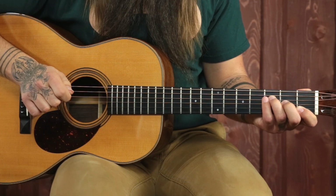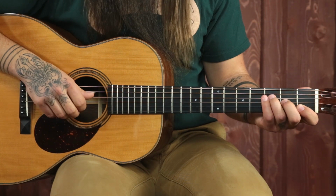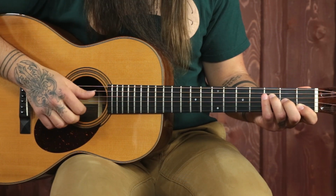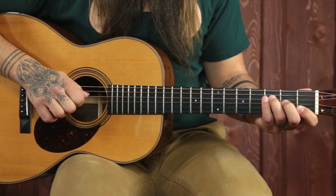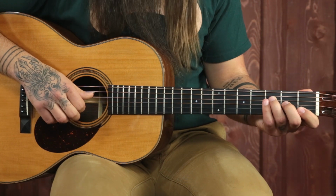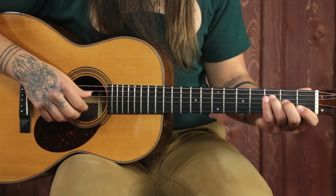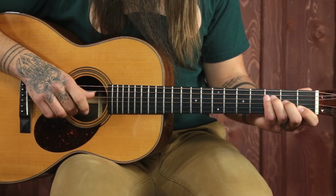Okay. And then we're going to do a straight pinch and then stagger it. So between the D and the B string, thumb on the D, index finger on the B, it'll sound like this. Straight pinch and then staggered. Or pinch, thumb, index. Then we're going to do the same thing with the thumb on the D and the middle finger on the high E. Pinch, thumb, middle.